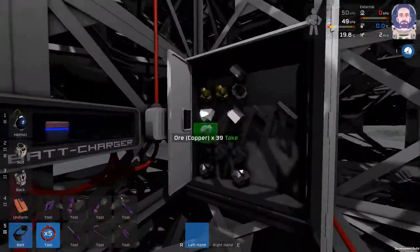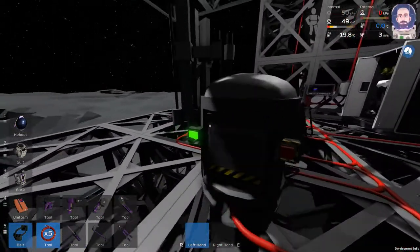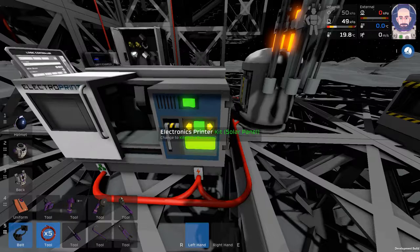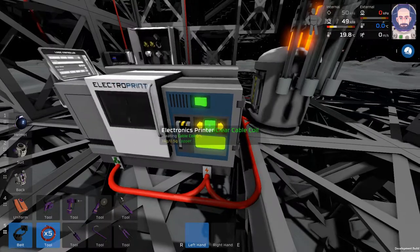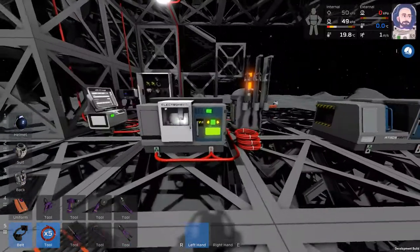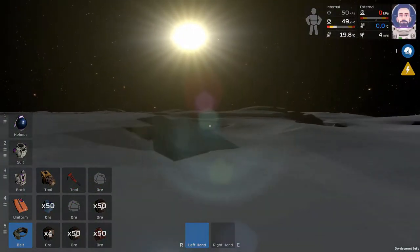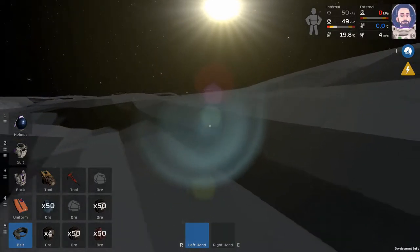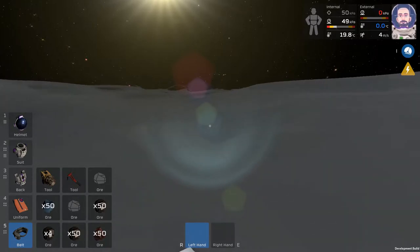We'll take all the copper that we have - we're going to need it for wires. Over here we're going to get our cables going, and then I'm going to let the cables come out while I work on extending our frames and getting our grid system set up. I'll bring you back after I've made some progress. I just spent the night gathering resources - we're starting to need a lot of iron, we're good on gold, and a little low on copper.